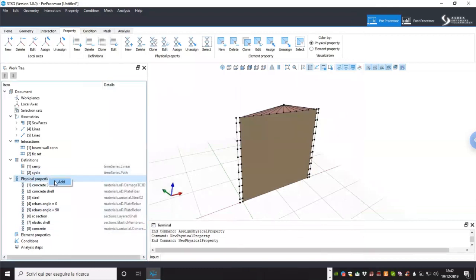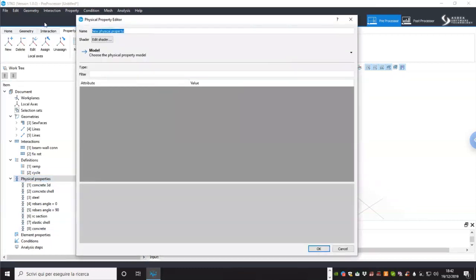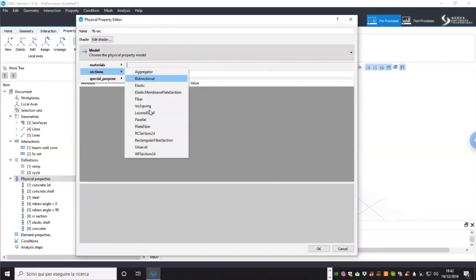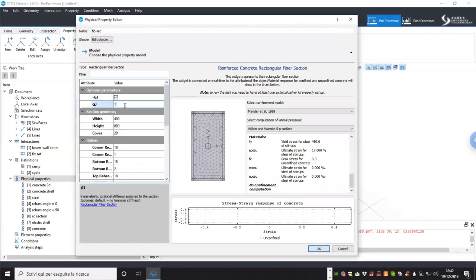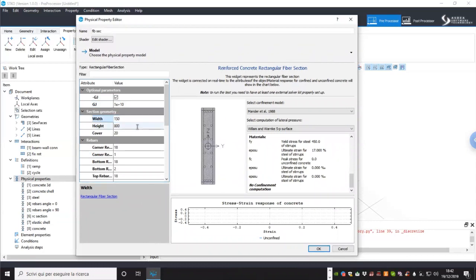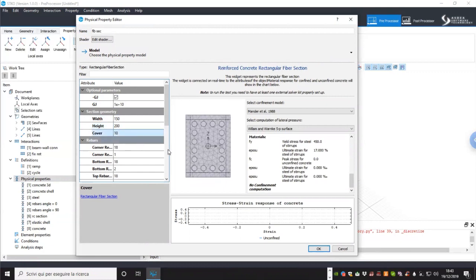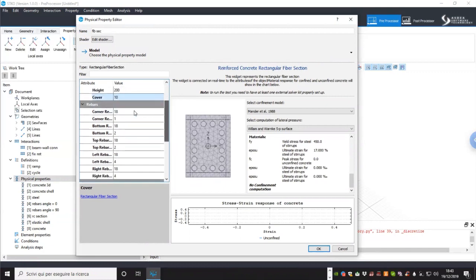Now we create the fiber cross-section. I go quite fast here because you have already seen how to create fiber cross-section for beams in the previous example. 180. And this one should be a 150, 200 here, 10. And let me change the rebars.